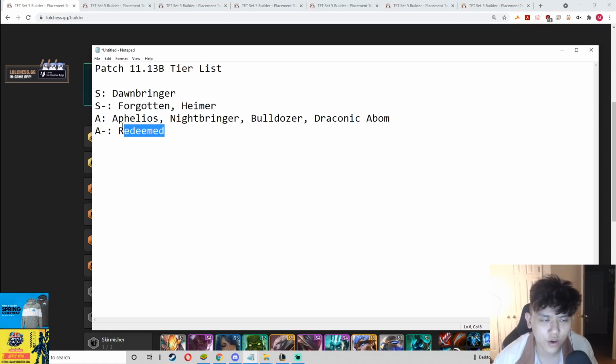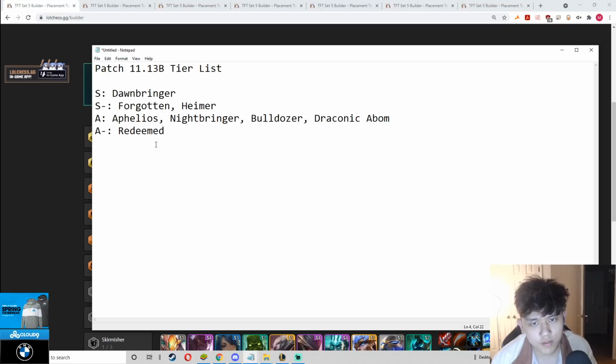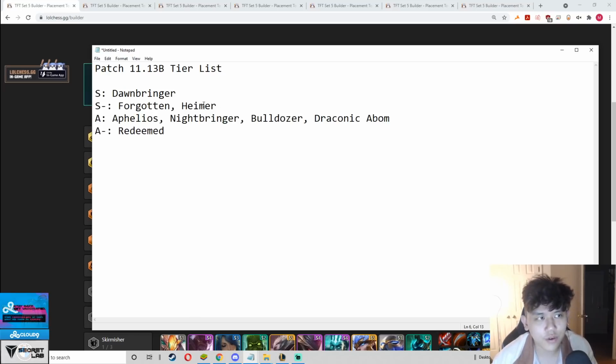And then Redeemed, you can never win unless you're pivoting to Heimer. But Redeemed can easily get you a top 4 if you have a good opener for it. But most of the time this is going to be a pivot into Heimer. Then I'll talk about some of the openers, like the obvious ones such as Dawnbringer, which is Gragas Kha'Zix. Every time I play Heimer, it's going to be from a Vladimir opener with Warmog's Vladimir, Coven, Nightbringer mid game. I'll talk about some of the openers and when to roll for these comps as I go through. But let me just go ahead and start with Dawnbringer.